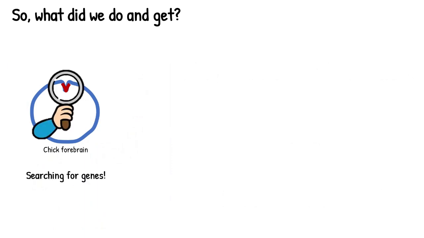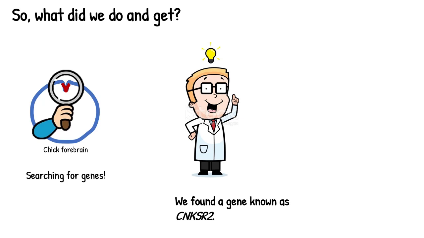We started by searching the inward folded region for new genes or molecules that could possibly be involved in this folding process of the brain, and that is when we found a new gene called CNKSR2 in this region. So we questioned how is this gene involved in the development of the chick brain.